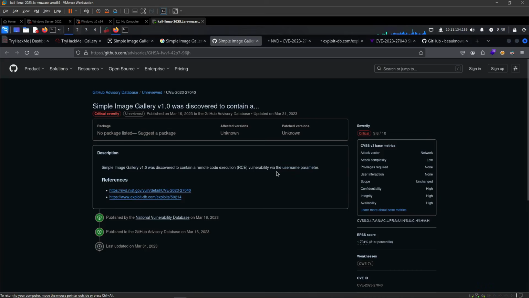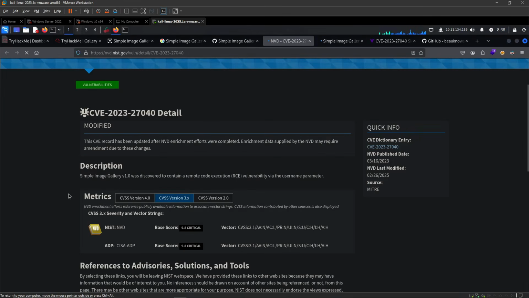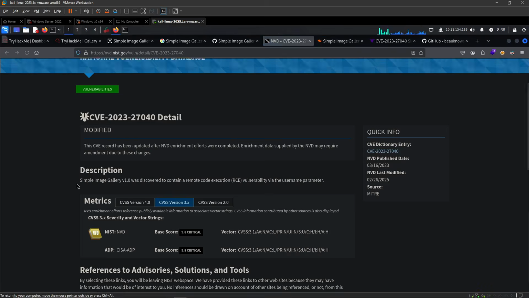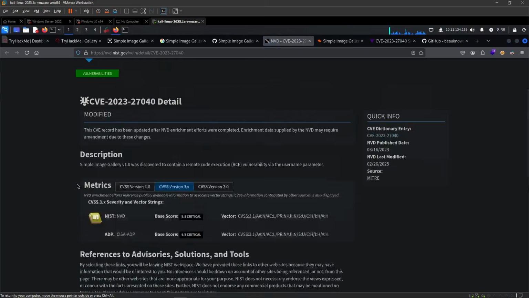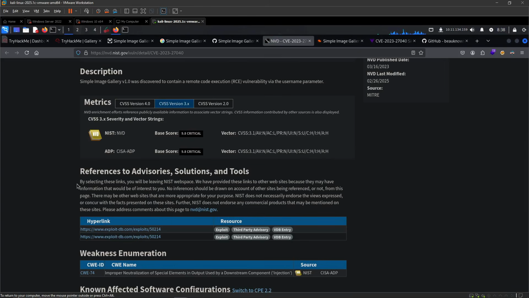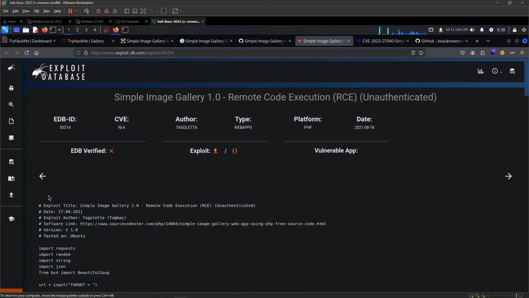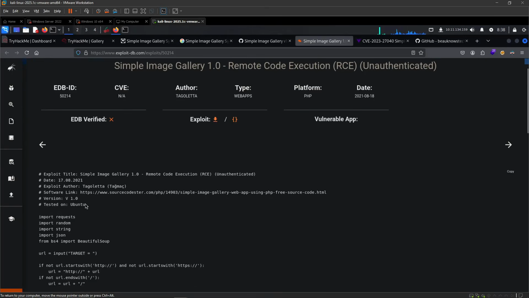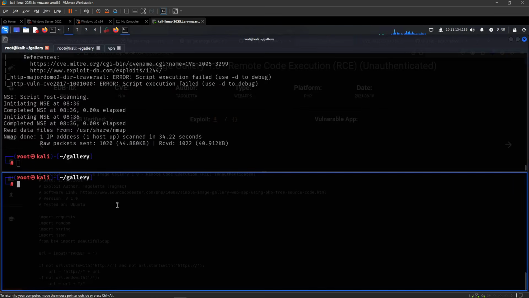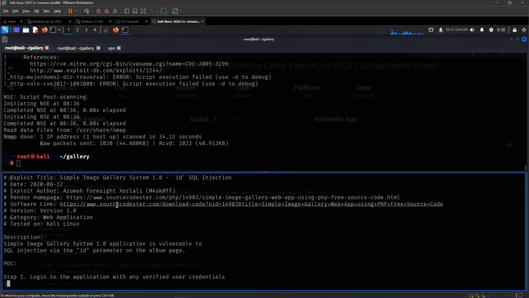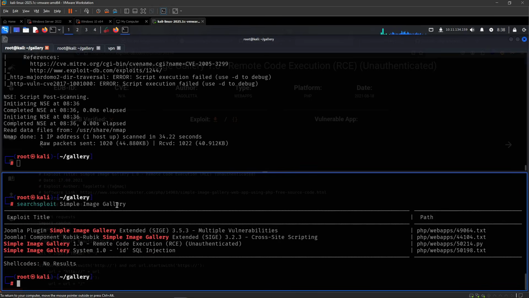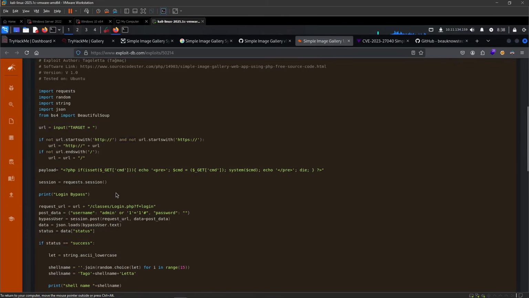Okay, this one is very interesting. Okay, so we reference this one right here. Sorry, I read wrong. This one is unauthenticated, not authenticated. My bad. That is very awesome then. Let's see.